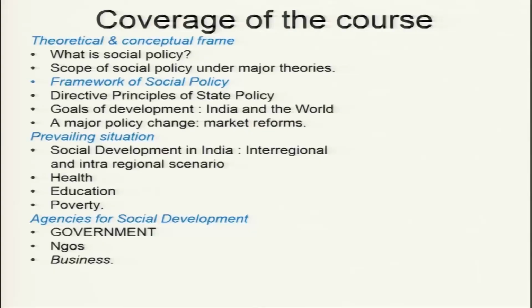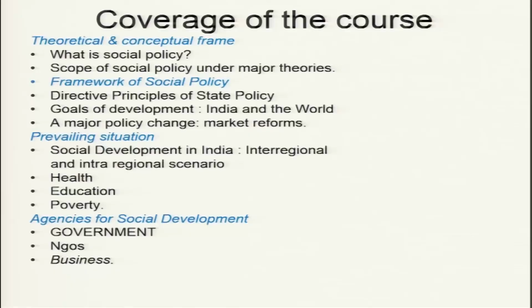But apart from that, I would particularly like to discuss another agency which we usually do not mention in our discussion about social policy. I will be particularly discussing the role of business. Business also plays a very important role in solving social problems. When I say business here, as I will elaborate, I am not referring only to profit maximizing business. What I am suggesting is that there are some models of business which I call benevolent business. Those business models also play a very important role in solving some of the social problems.